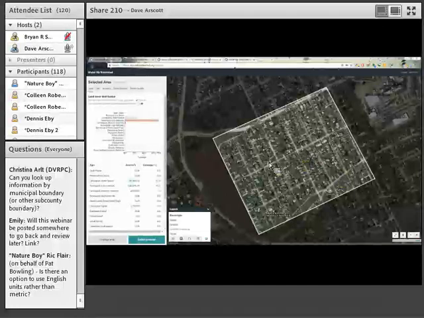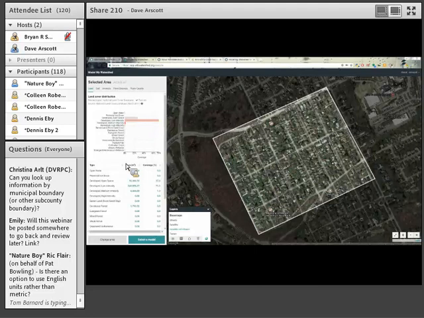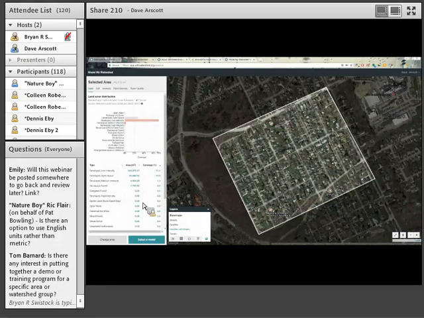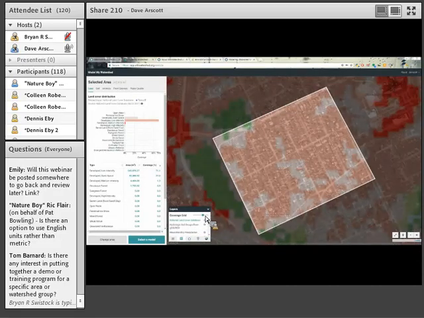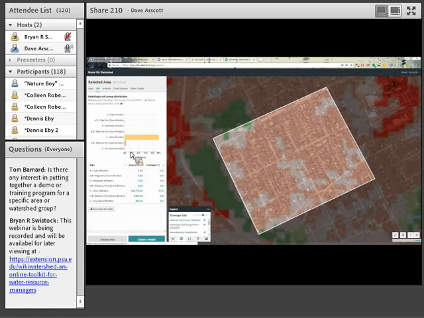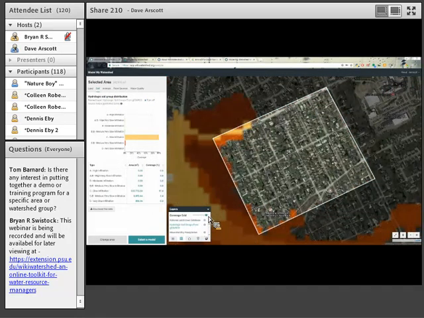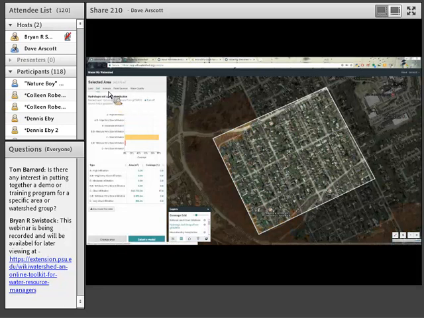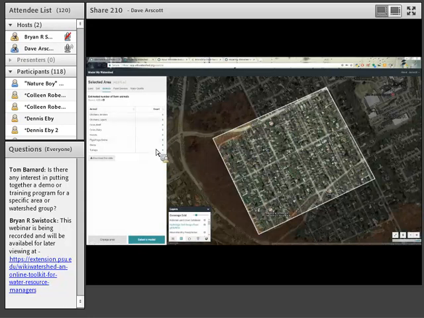We can see this is a fairly developed neighborhood with, what is this, 71% low intensity development and 27% open space development. And at this point, we can again turn on the land cover database to see the classifications, the soils. These are mostly urban soils, so we have a different classification for urban soils that don't show up on the overlay. There shouldn't be any animals here because we don't have any agricultural land, and I don't think there are any point sources in this area.